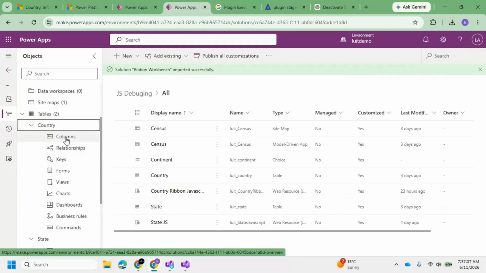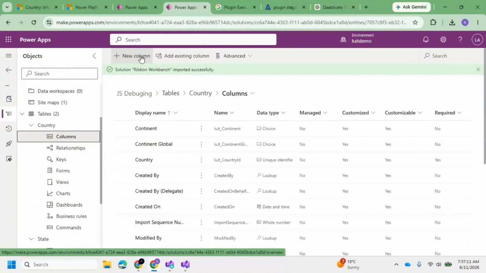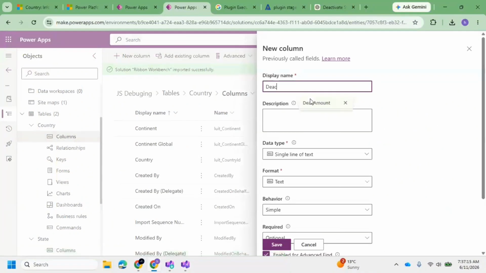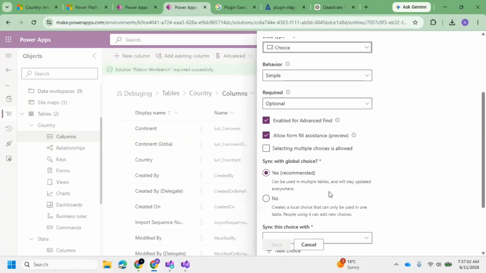In the country table, I'm creating a new column, a Boolean flag, Deactivate. Data type choice.